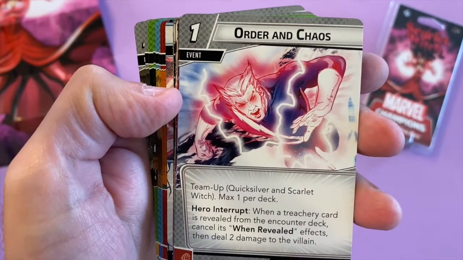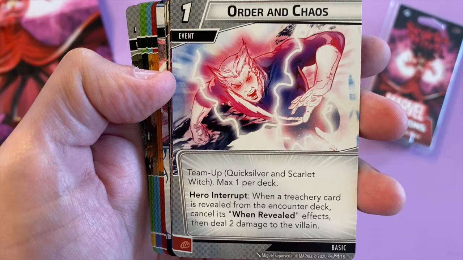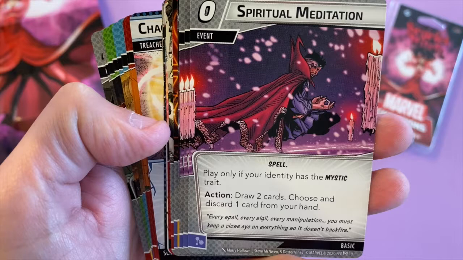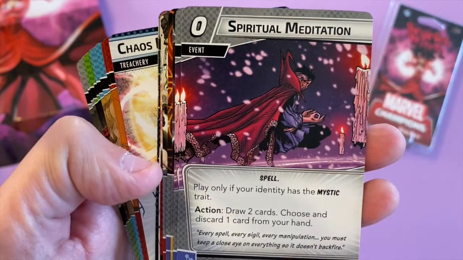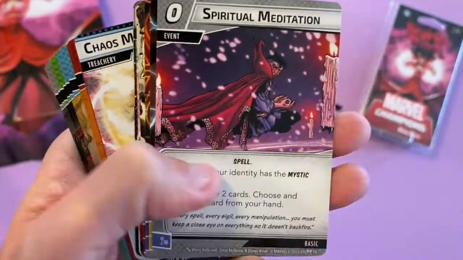Order and Chaos, this is a team up. When a treachery card is revealed from the encounter deck, cancel its when revealed effect and then deal 2 damage to the villain. Boom, Spiritual Meditation. Play only if your character or identity has the Mystic trait. Draw 2 cards, choose and discard 1 from your hand. So this would also be something you could put into the Doctor Strange deck, hence the picture of Doctor Strange on the card.